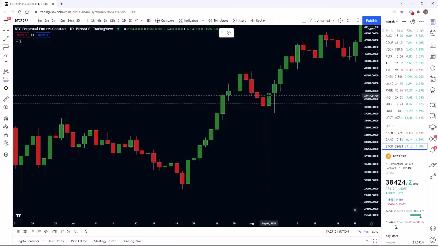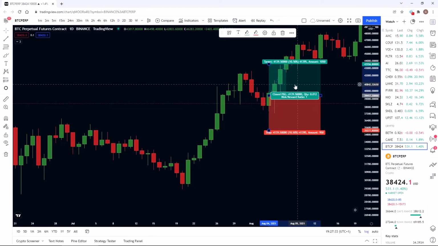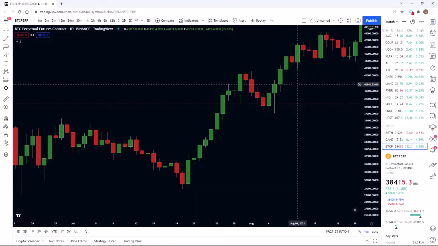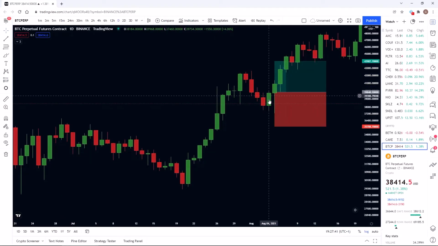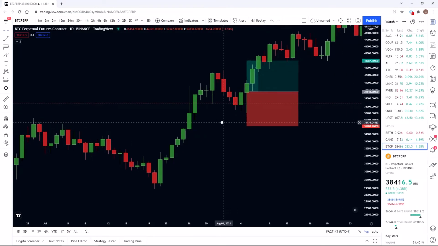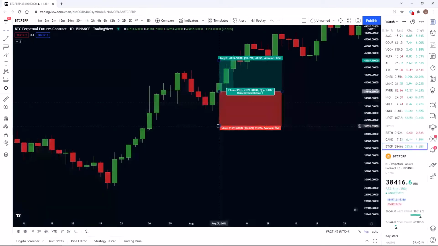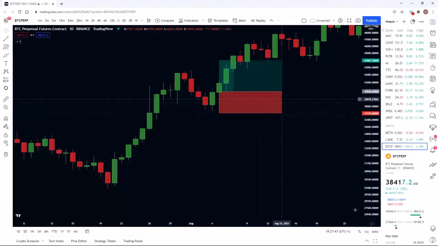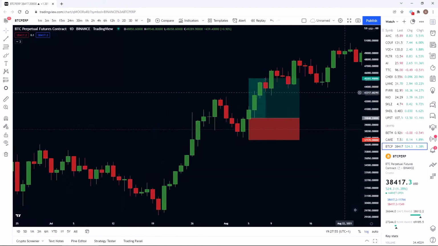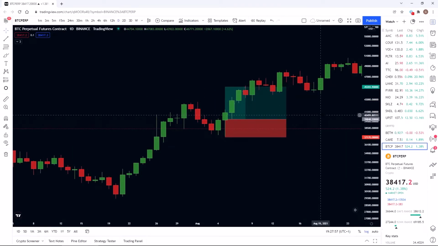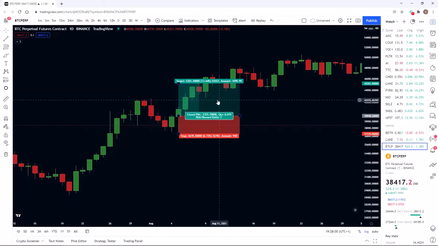Either you enter it once it breaks above, you can do that, or if you're a bit more on the careful side, you can enter somewhere here. You know, on the next day after this candle has closed, you get confirmation, and then you know, put your stop a bit below this one, and then as you can see, you target 1.5 or 2 times the risk, as I usually do, 2 times. So there we go. And as you can see, this one would be a winner then.